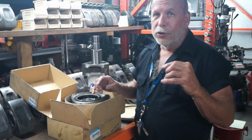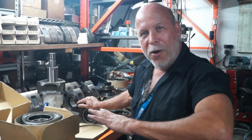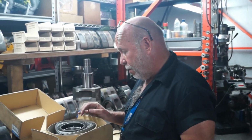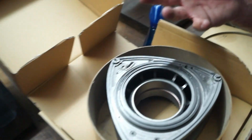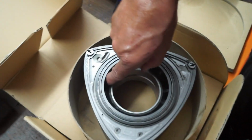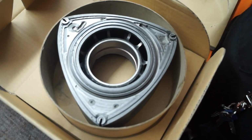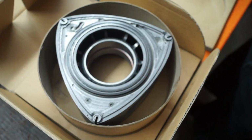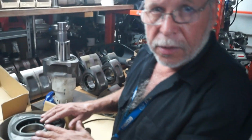You don't want to go so far that now this set of rotors is lighter than the set of rotors that didn't require lightening, because now instead of working with 2, you're going to be working with 4, and it can become a headache. But anyway, the point is that I was able to remove, by taking that depth all the way around, 200 grams out of 2 rotors, so that their static weight would match within grams the static weight of the other 2 rotors that were virgin, that were lighter than these. You understand what I'm saying?